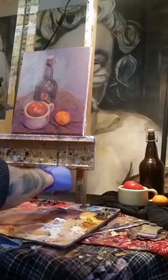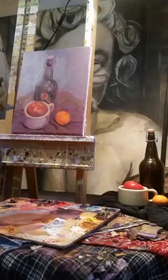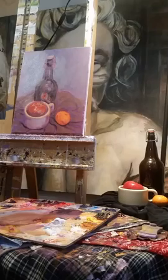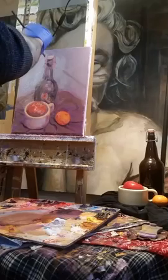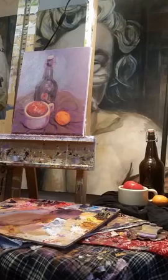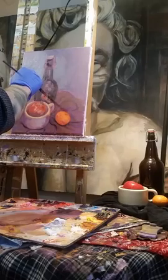Maybe next week we'll try a speed painting — where you really force yourself to decide what is the most important thing here to describe these shapes. Or maybe I'll just finish this thing, because this apple is going to wilt and I want to eat it. The apple and orange aren't going to last much longer — I bought that apple three weeks ago. It still looks okay though — it's edible.